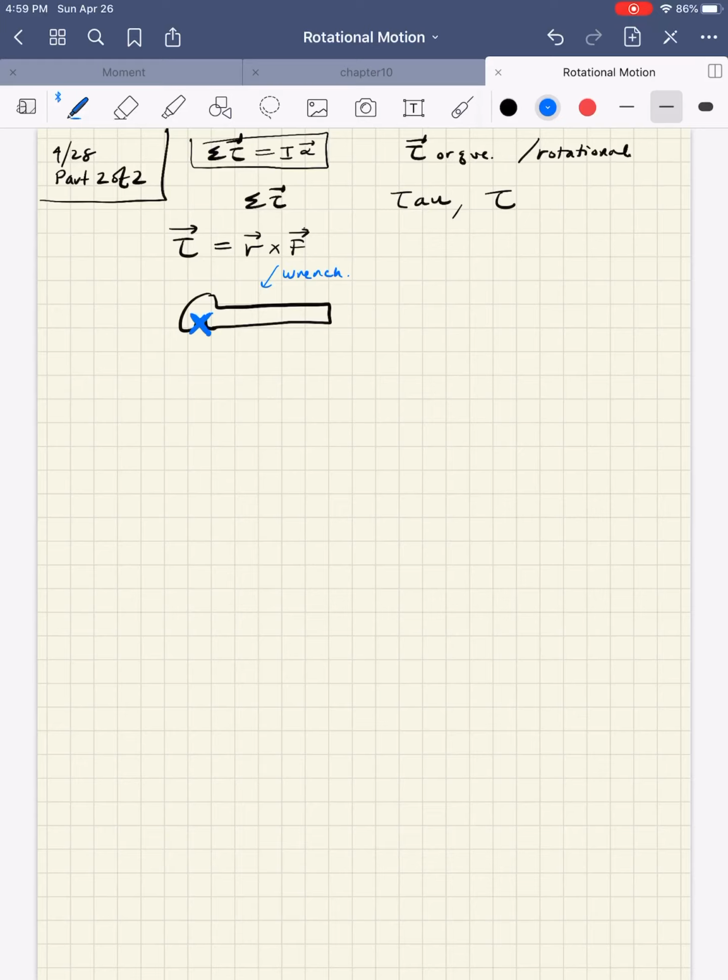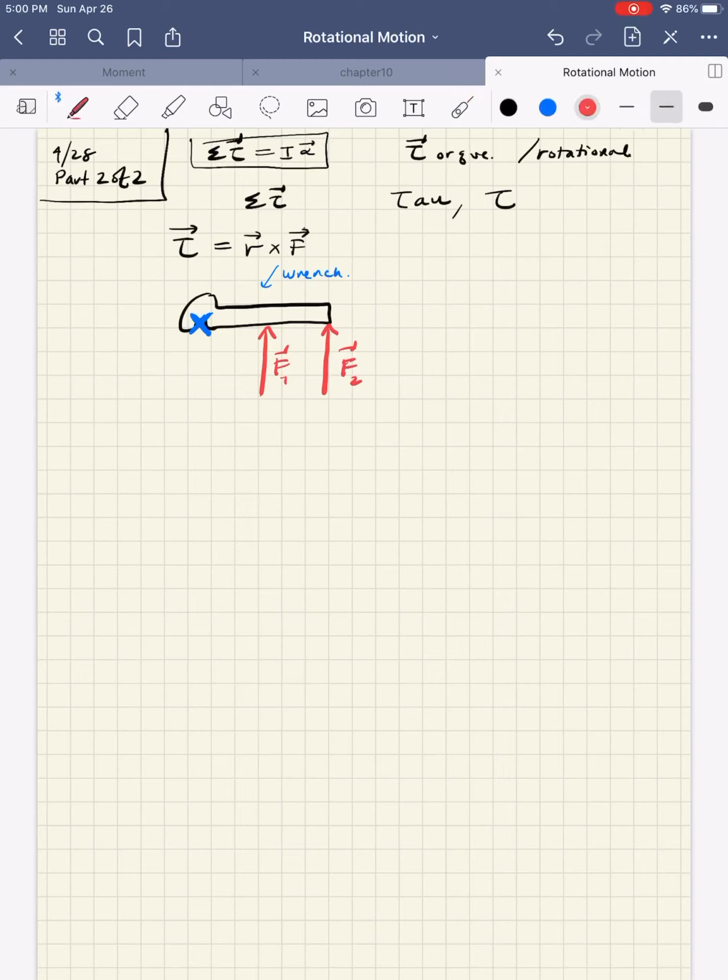Let me describe a couple different forces that we could apply. Maybe I could apply one here. Maybe I could apply one here. The question is, which one causes a bigger torque? That has to do with how far away from the axis of rotation you are. In fact, this force, I forgot to label, let's call it the F2 and F1 vectors. F2 would cause a greater rotational force.